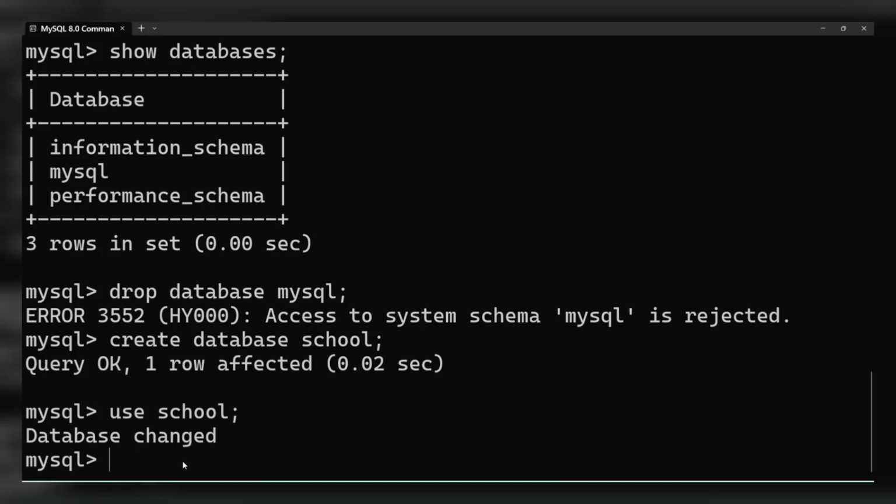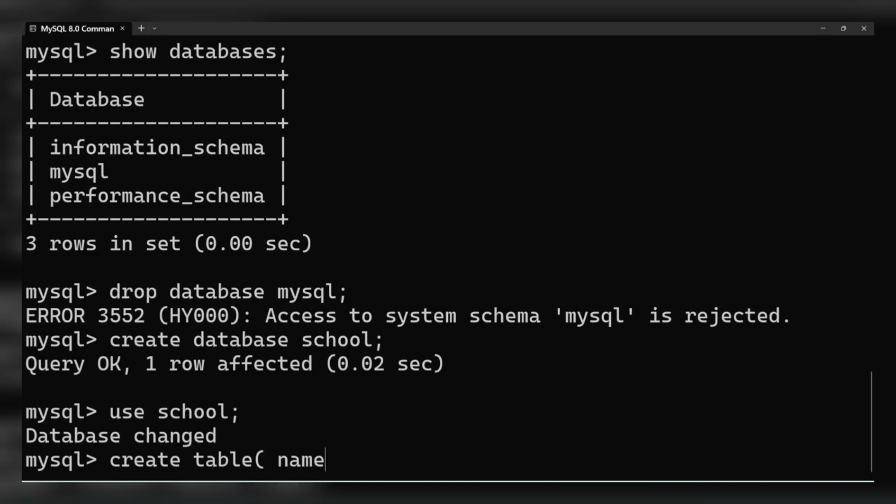So after creation of the database, we will have to create a table. For that the command is create table. Suppose I am creating a table which will accept only student name and age. There will be only two columns, name and age. So the command will be create table, bracket, then we can go to the next line or we can continue in the same line.